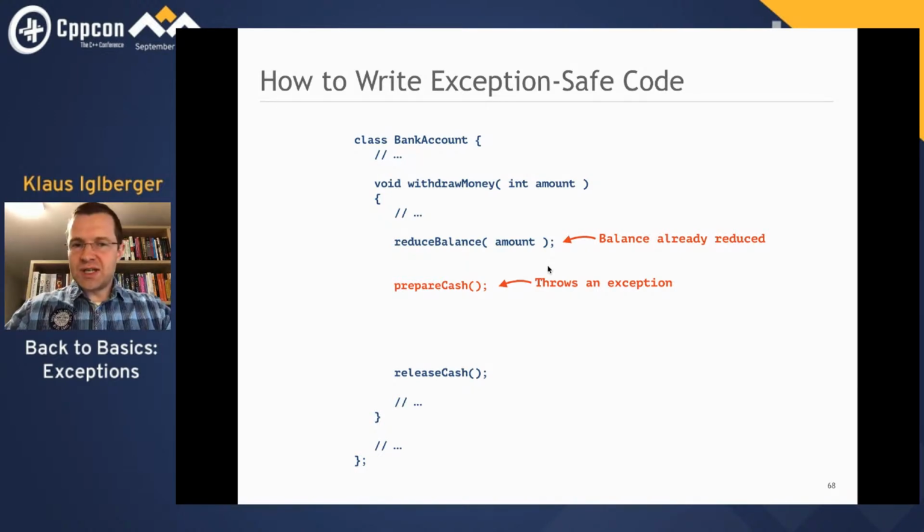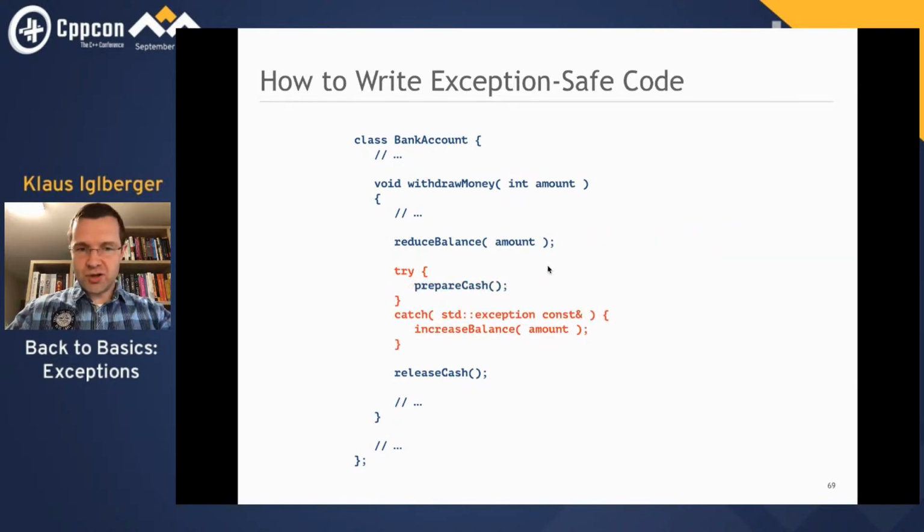What is the obvious solution in this case? Well, of course, it is a try catch block. Try prepare cash, and in case there's something happening, any exception is thrown, then of course we increase the balance again. Is this really the kind of code that you want to happen behind the covers in an ATM machine? Is this the way you want your money to be treated? Let's admit it, this is just bad code. Code that is not really reliable. What if increase balance throws another exception? The money is gone. It might be entirely gone.